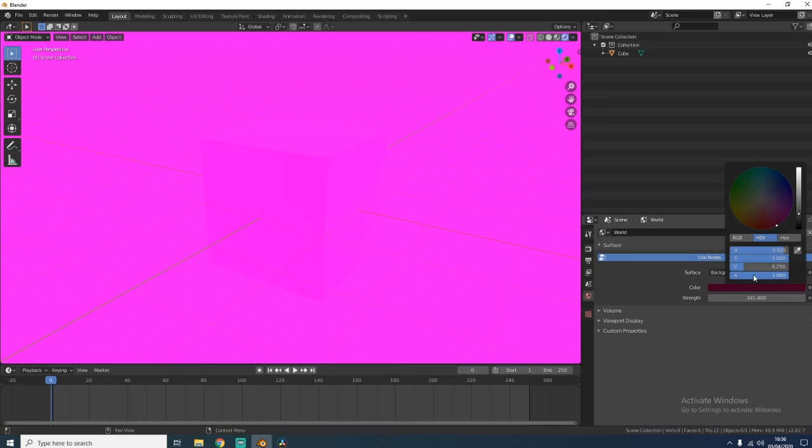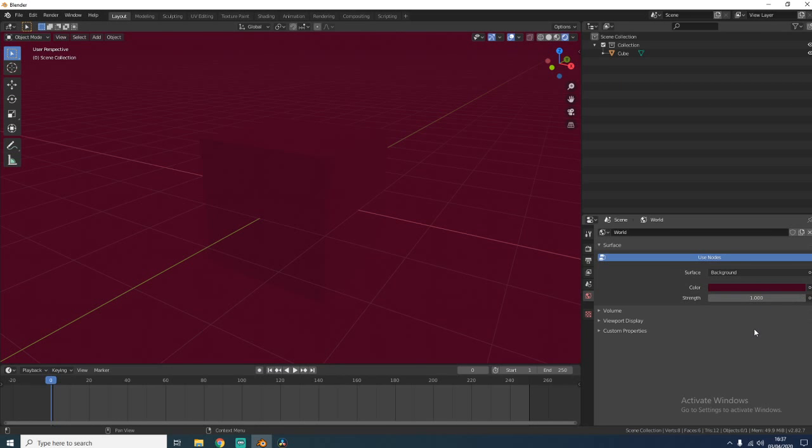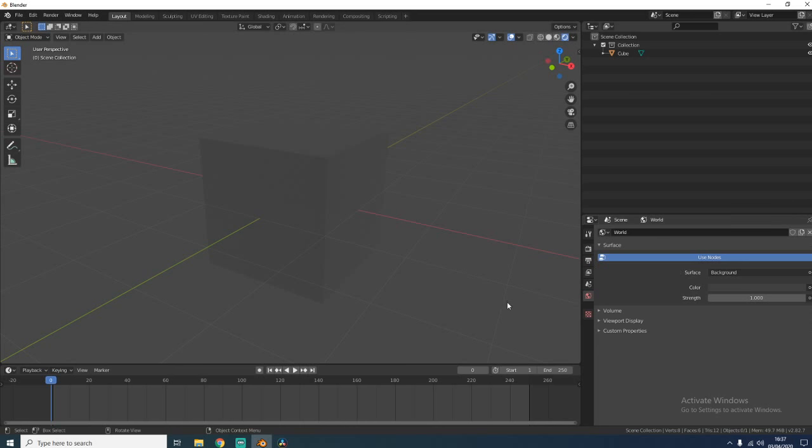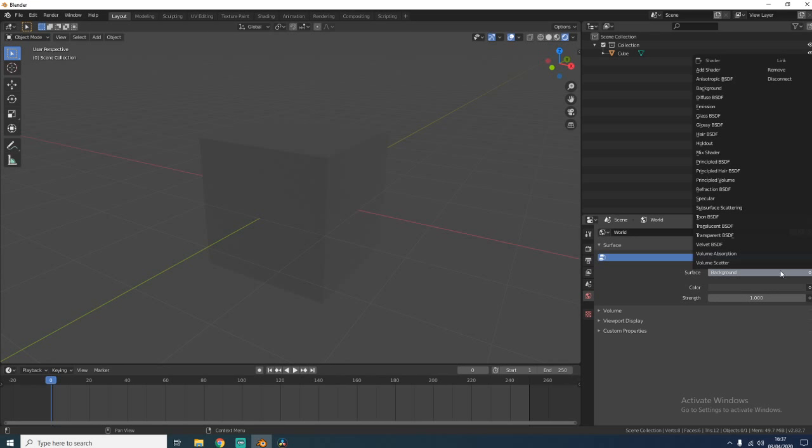It's like increasing the value way beyond that number. You will only need it in some extreme cases. Normally what you're going to use is probably a plain background or another kind of background that I'm going to show you in another moment. The reality is that while this is a plain background without anything, if you click on background, there are a number of different backgrounds that you can add that I'm not going to show you now because it's too much, and we don't need it right now.